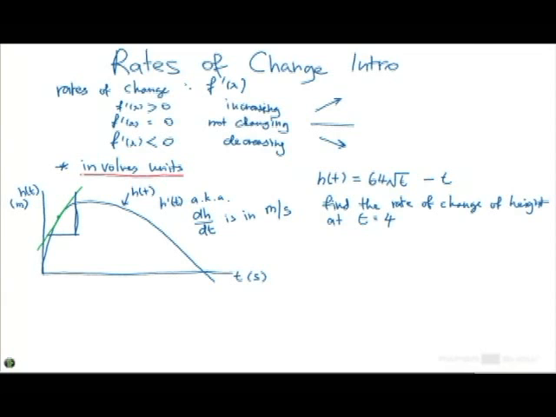So for instance, t equals 4 may be about here. And if I were to draw a tangent like that, I want to find what is the gradient. So remember that the rate of change is simply the derivative. So basically, what it's really asking you is find dh/dt at t equals 4.